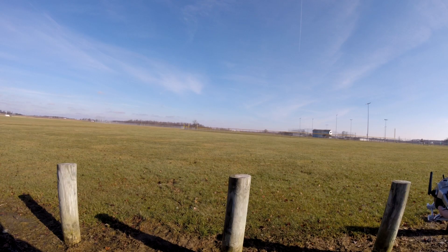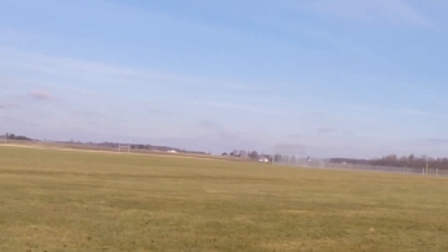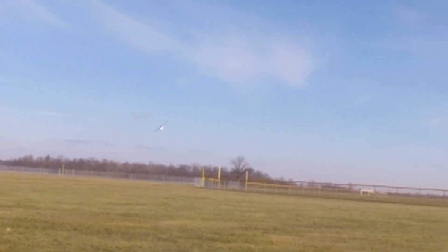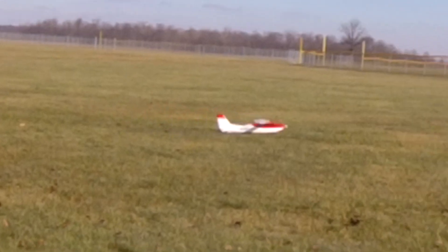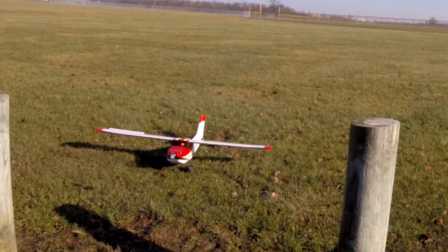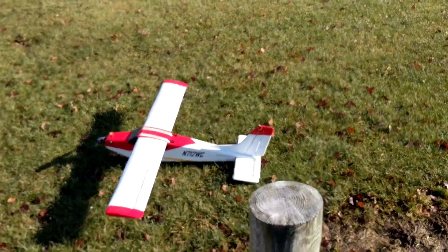It really makes the nose pitch up with the flaps all the way down — a lot. It's a lot more aerobatic with this new wing, having bigger ailerons, pretty straight. Gotta be on the back side of the power curve. The flaps actually make it harder to land, at least at those really high extensions.